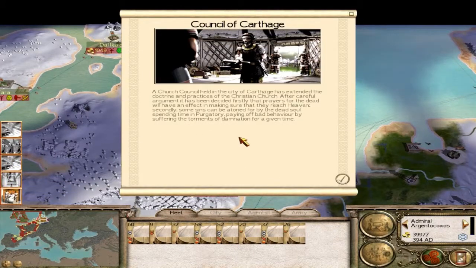Council of Carthage. A church council held in the city of Carthage has extended the doctrine and practices of the Christian church. After careful argument has been decided, firstly, that prayers for the dead will have an effect in making sure that they reach heaven. Secondly, some sins can be atoned for by the dead soul spending time in purgatory, paying off bad behaviour by suffering the torments of damnation for a given time.